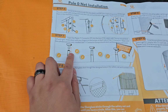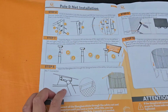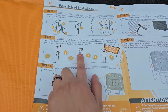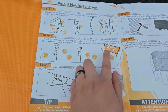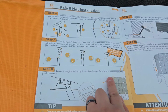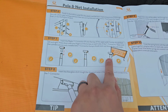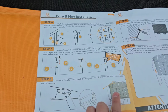So before you put the connector onto the top of these poles over here, what you should do is connect the fiberglass and the netting to these connectors first before you connect them to the top, so that they're all connected. And then once you have the circle of fiberglass connected, then you take each one and you finally connect that connector to the long pole. I hope that makes sense.